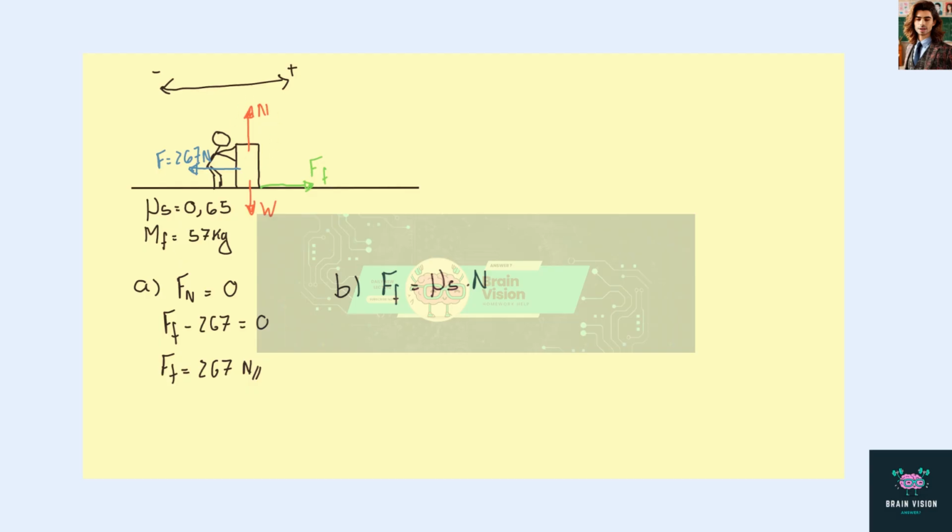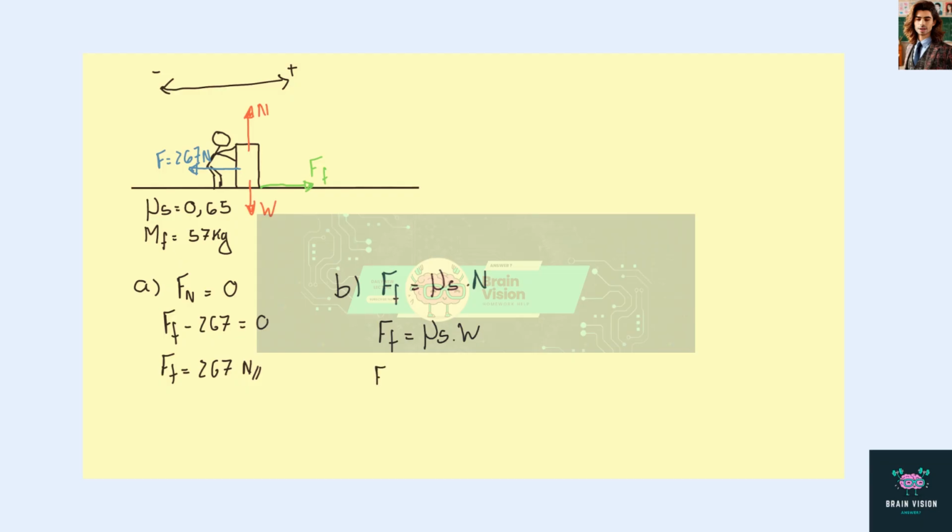Now, how can we calculate the normal force in this situation? You have to note the following. In the vertical axis, the refrigerator isn't moving, so it can't fall below the ground because the ground is holding it there, and it also won't start flying out of nowhere. It will just stay on the floor as it is. Therefore, the normal force is equal to the weight force. Then we can use this in this equation to get that the frictional force is equal to the static frictional coefficient times the weight force that acts on the refrigerator.